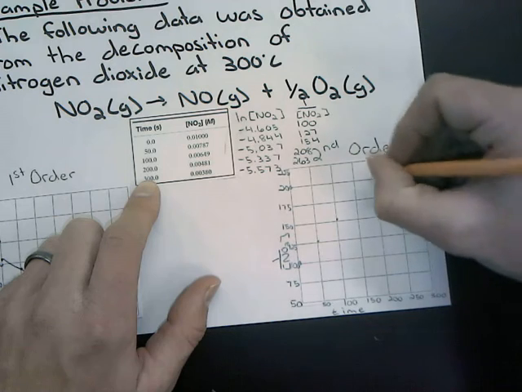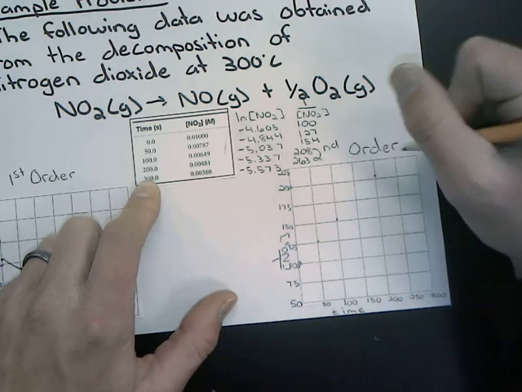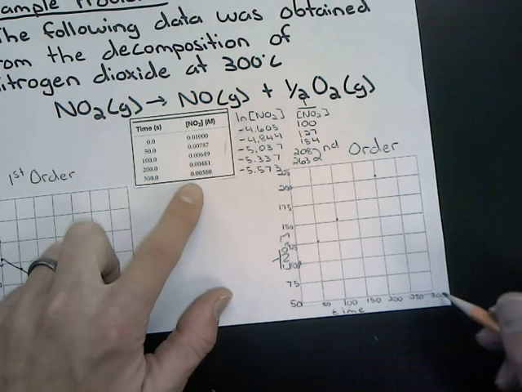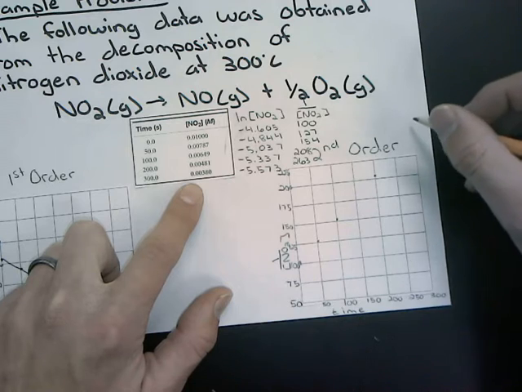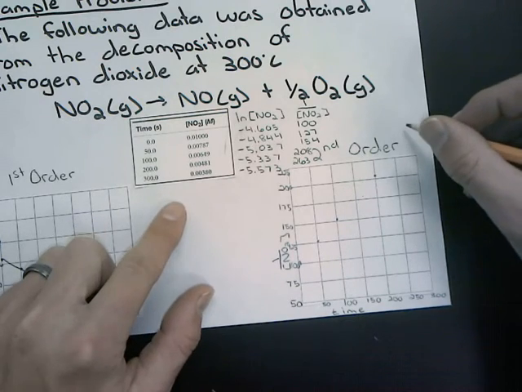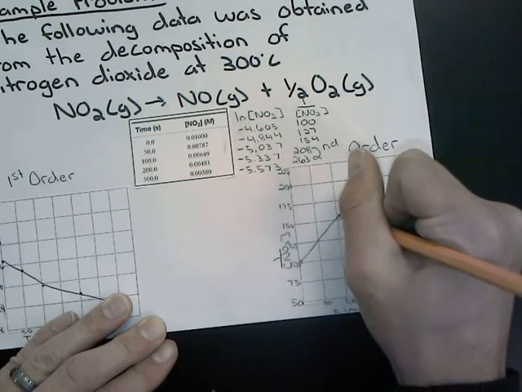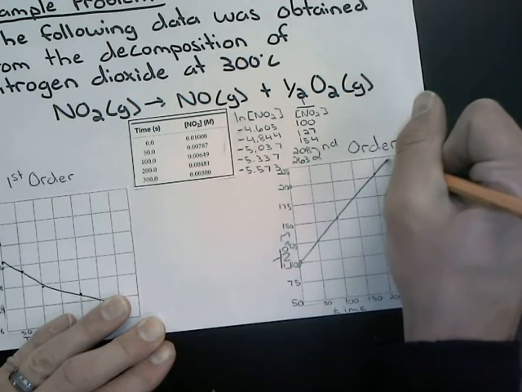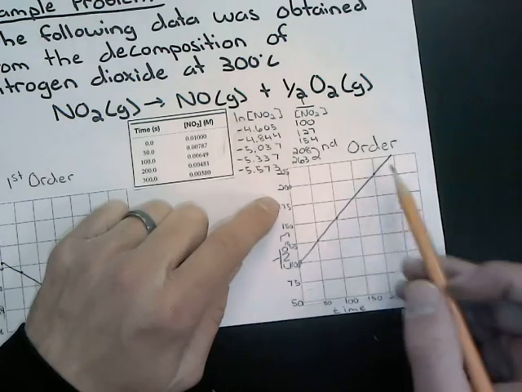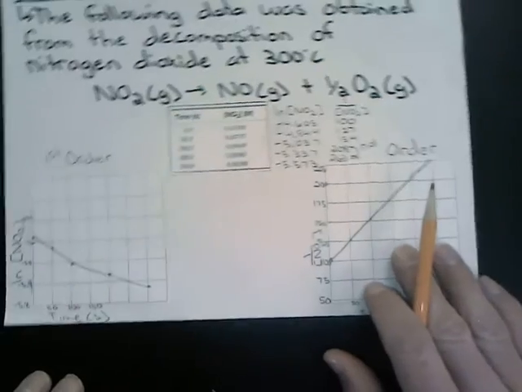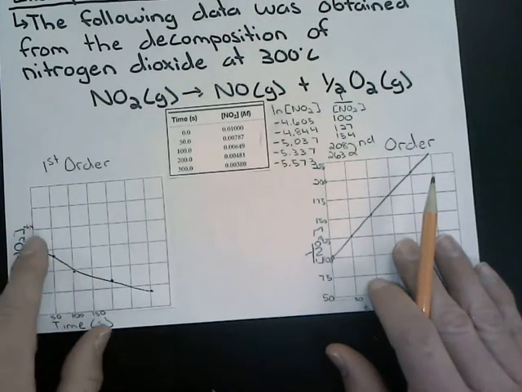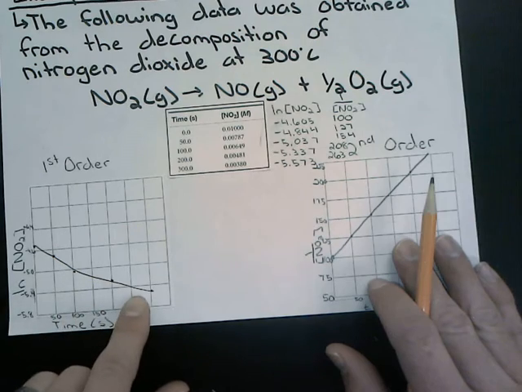So 200, 208 would be about here. And then this would be off our graph here, but 263 or 300, 263 would be here. Now, check this out. Look at all these points, all right? Look how this makes a really nice straight line compared to this one. Remember, I had to make a little curved line.